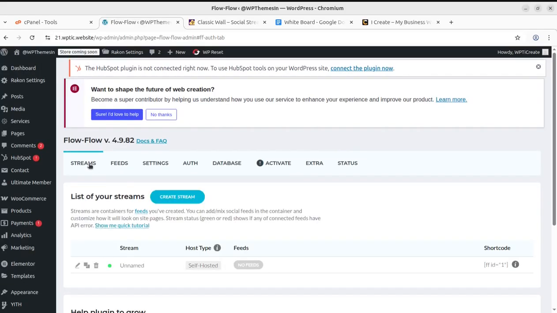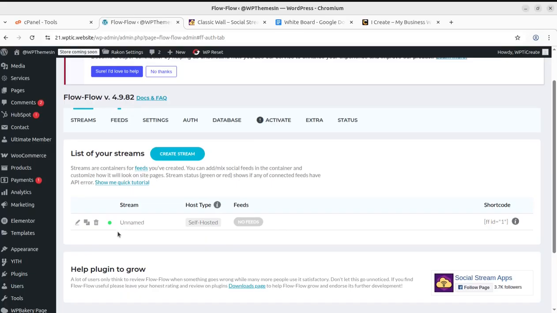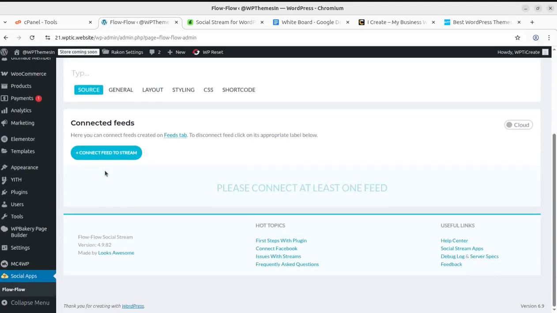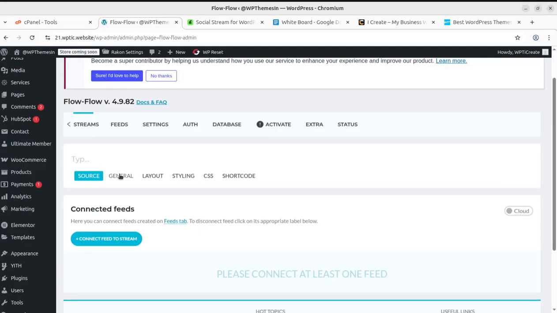The streams are here. So once you create a stream or the feed stream, it can be used as a shortcode, and the shortcode can be placed anywhere throughout your website or in the widgets. So wherever you want to put it, it will work fine. Also, once we create the stream, we have certain settings like the source settings. Of course, we need to configure the source settings.